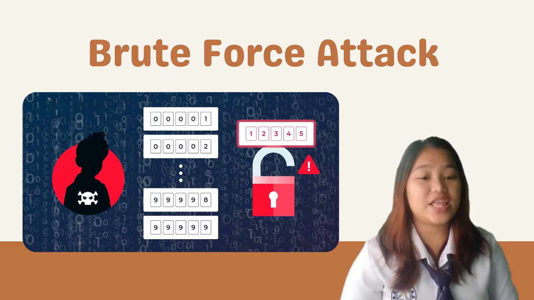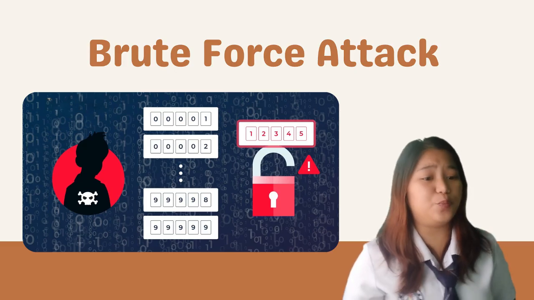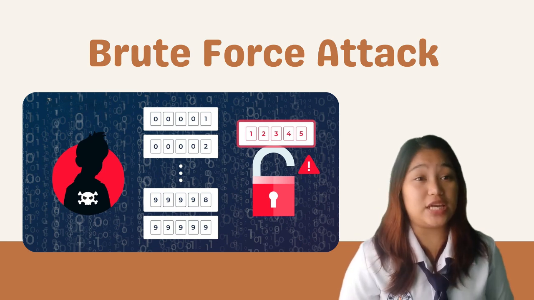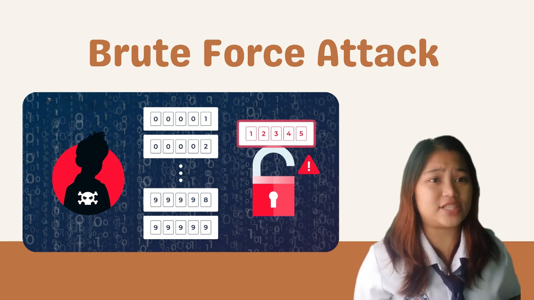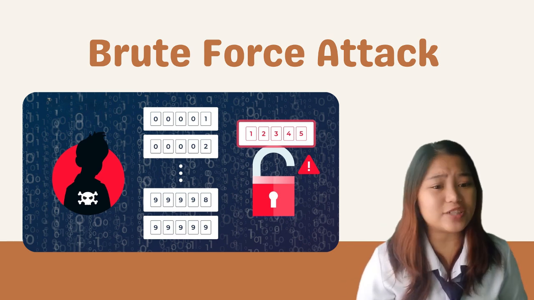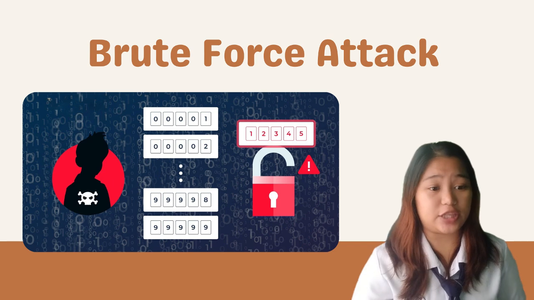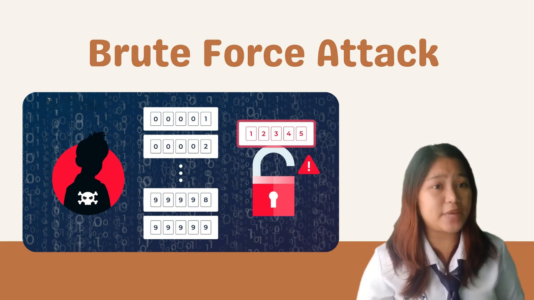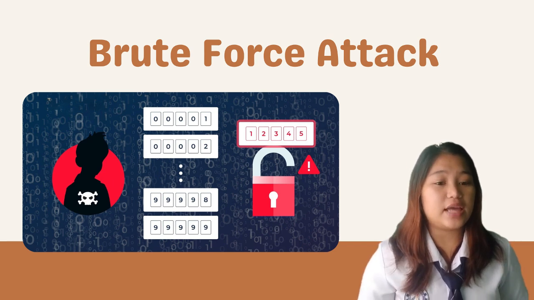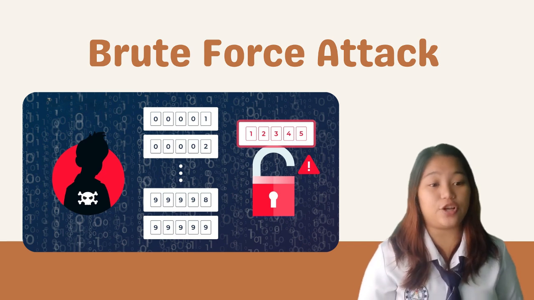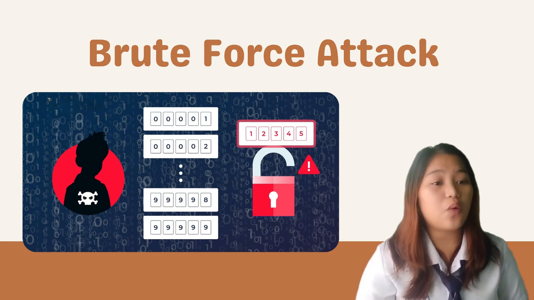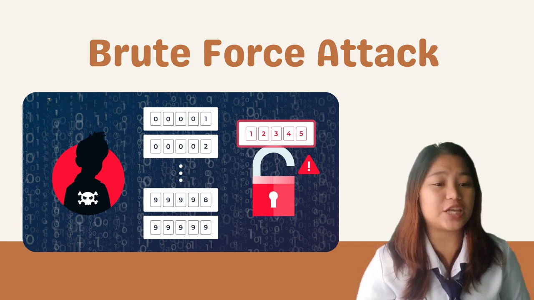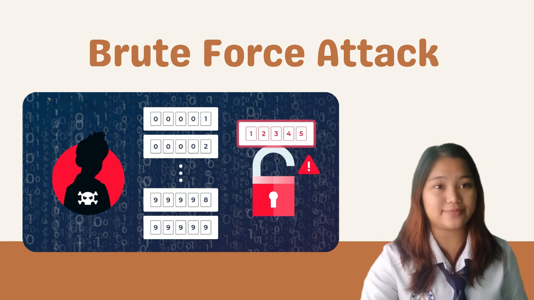Welcome. In this video, we'll explore how a brute force attack works on pins using Python. But first, let me tell you what a brute force attack is. A brute force attack is a trial and error method used to guess a password, pin, or encryption key. This method systematically tries all possible combinations until it finds the correct one. While simple, brute force can be time consuming depending on the complexity of the password.